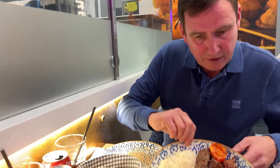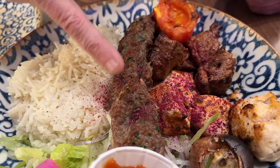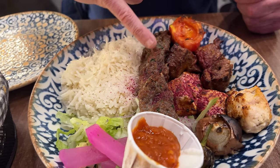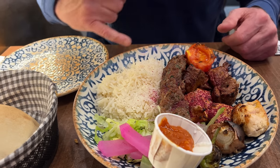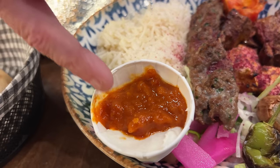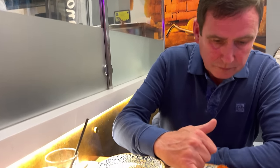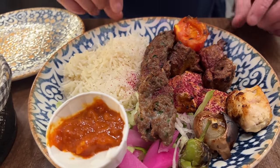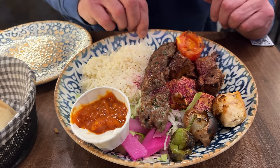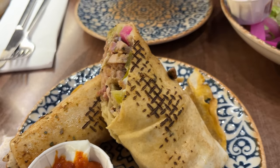The meal's arrived — presentation-wise that looks fantastic. You've got the chicken shish tawook, which is chicken breast, the kafta which is the minced lamb, and the barbecue lamb as well, some rice, the salad, and a sauce here — it's got a garlicky taste and a bit of a kick to it. You've got chili and onion too. Presentation-wise that looks great, and there's the tomato as well. It's all about the taste, so let's tuck in. I've also got my chicken shawarma there.